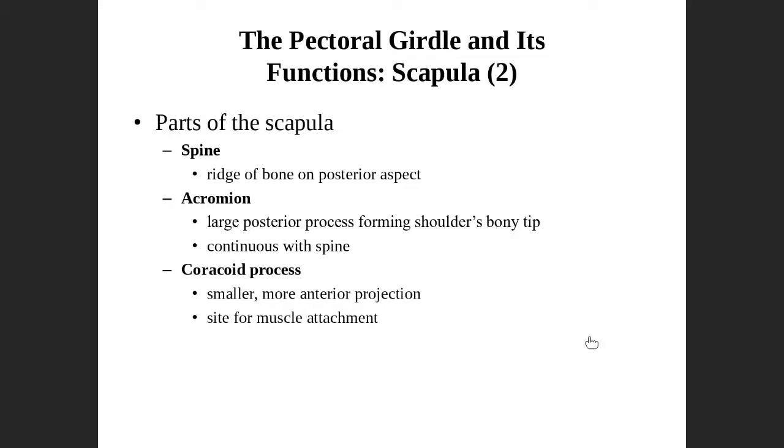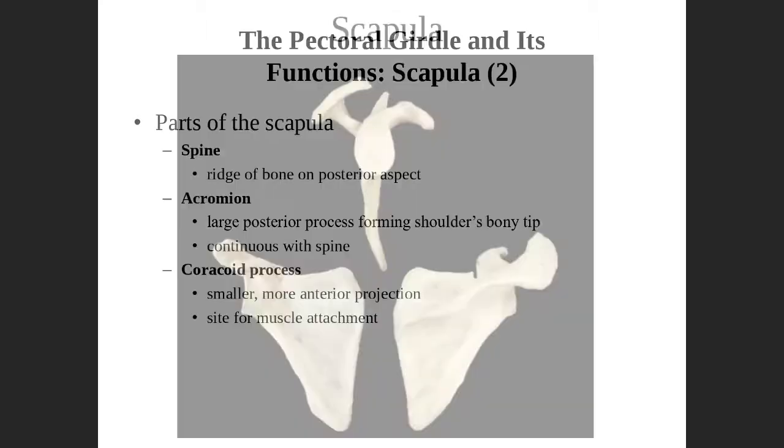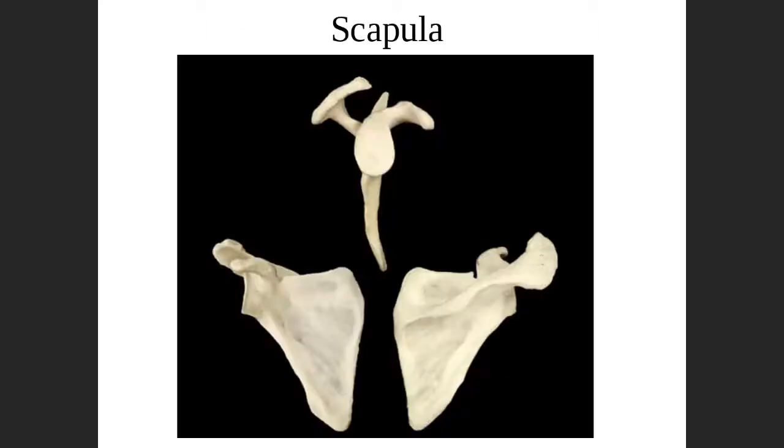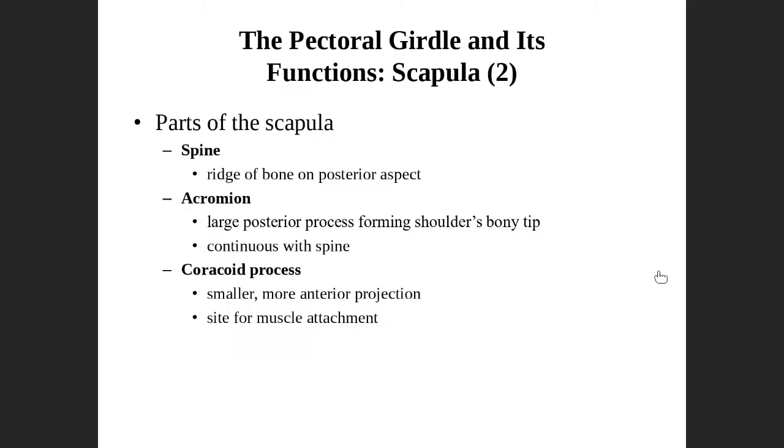All right. So let's talk about a couple parts to our scapula. The spine of the scapula sits on the posterior part of the actual scapula, and that was this. That's this thing right here. We'll label it in a second. That's this guy right here. That's the spine of the scapula. And that sits on the posterior portion there.